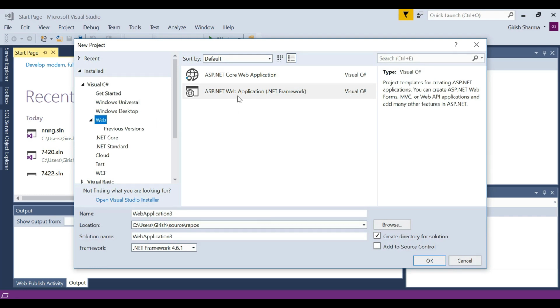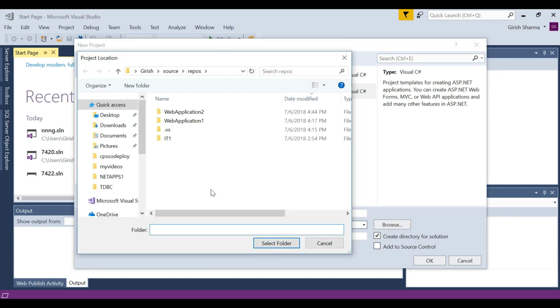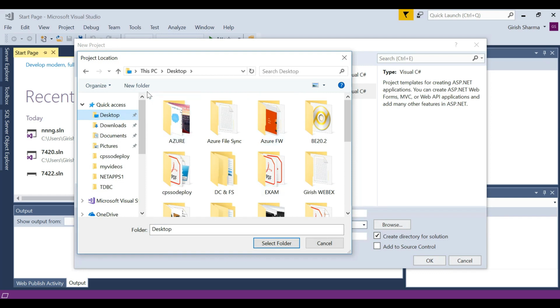Under Web, I'll use the ASP.NET Web Application (.NET Framework). I'll name this ITS Canada, and I will store this at a place where I can reach.